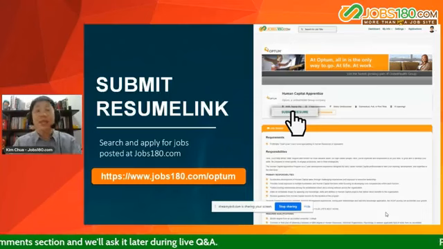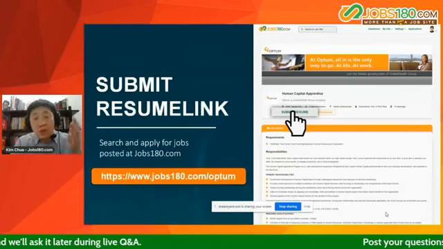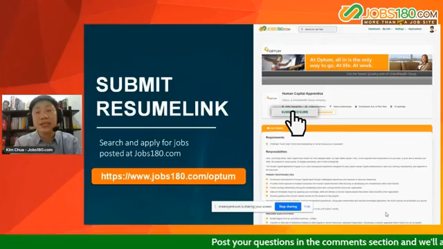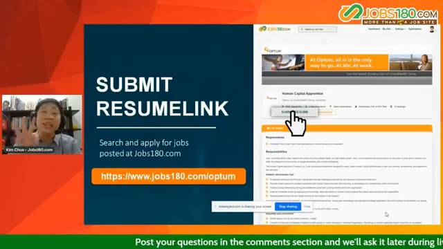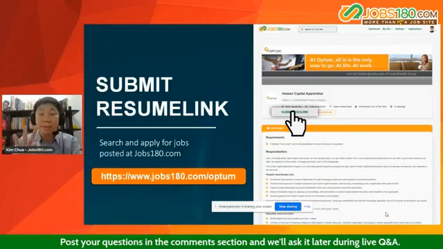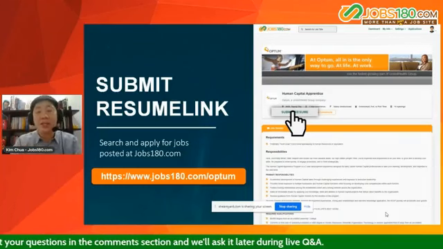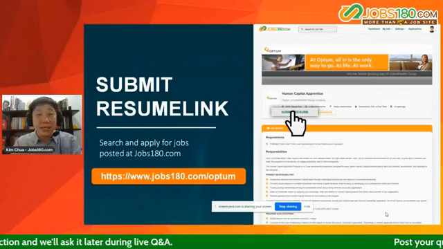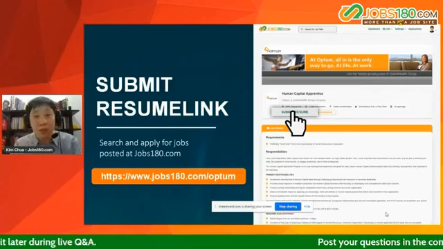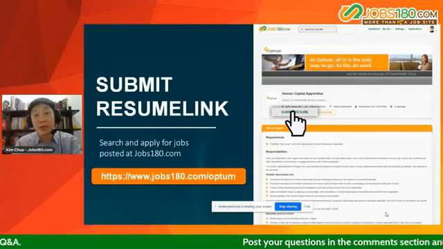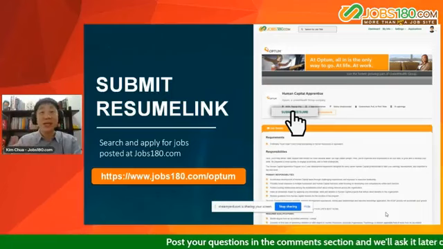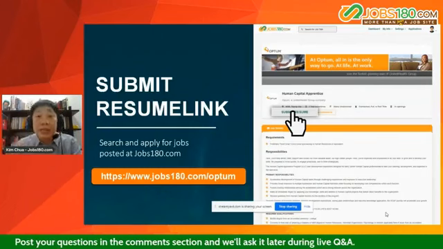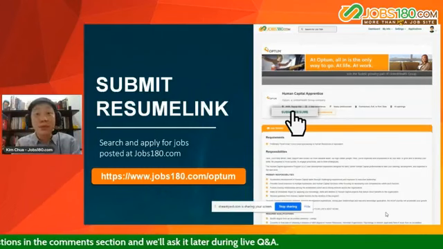Bakit? Imagine, kung ngayong hapon, nagsubmit ka ng resume link sa isang kumpanya na naghahanap ng 3 years experience na aplikante. Wala ka pang 3 years experience. Okay lang. Because nabigay mo na yung resume link mo sa kanya, pagdating ng 2024, siguro naman by that time, meron ka ng 3 years experience, di ba? Kasi nag-work ka na ngayon by 2021. By 2024, may 3 years experience ka na, pwede ka na ma-qualify dun sa position in-applyan mo. And you never know.